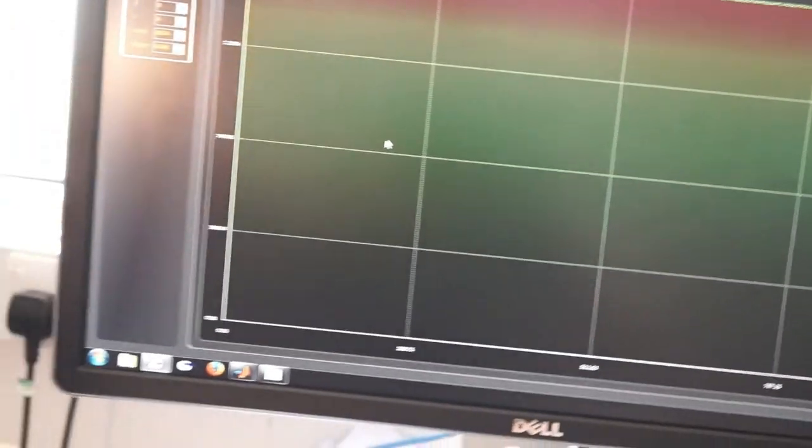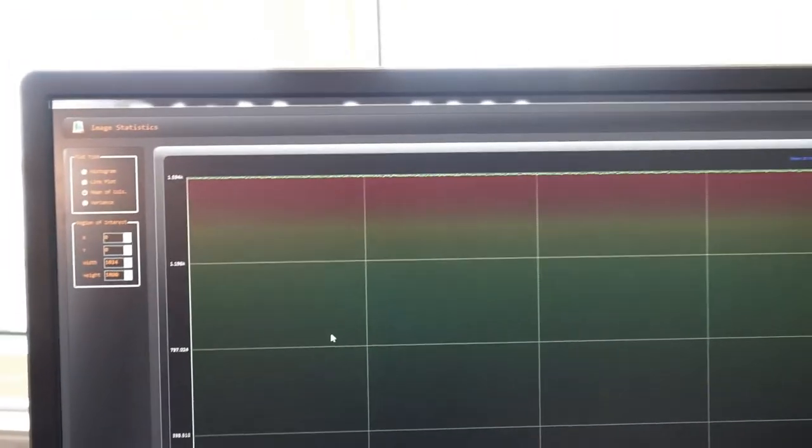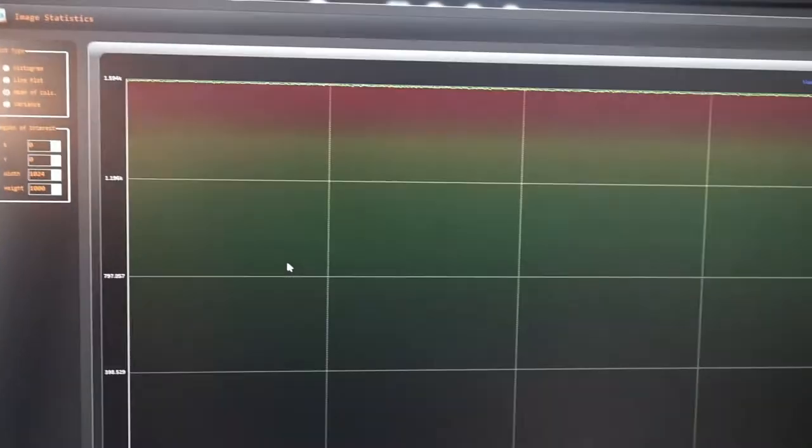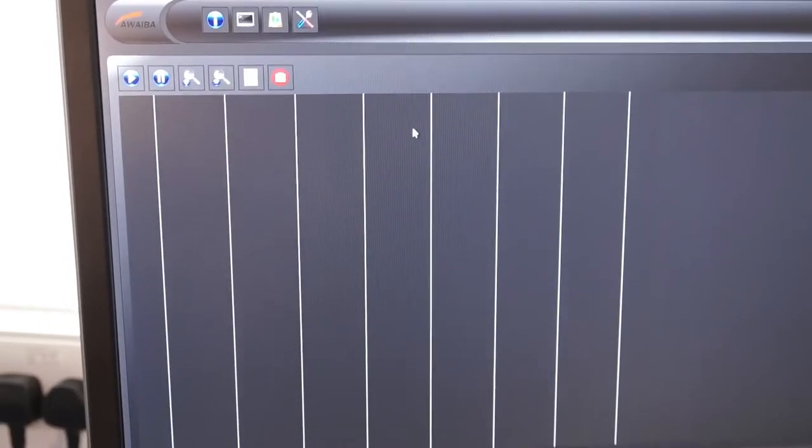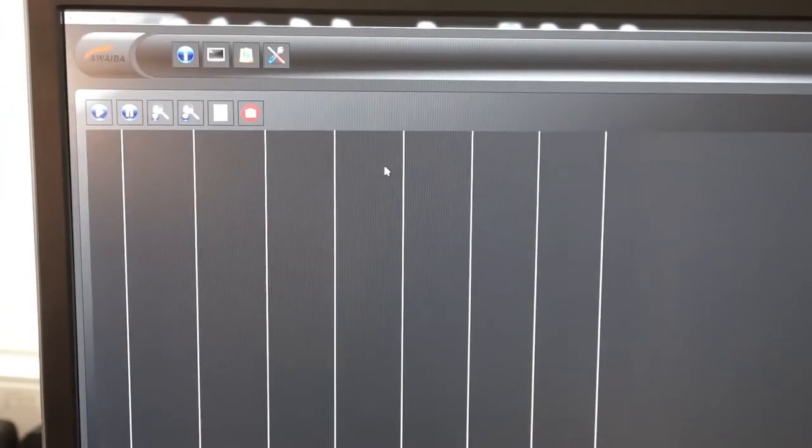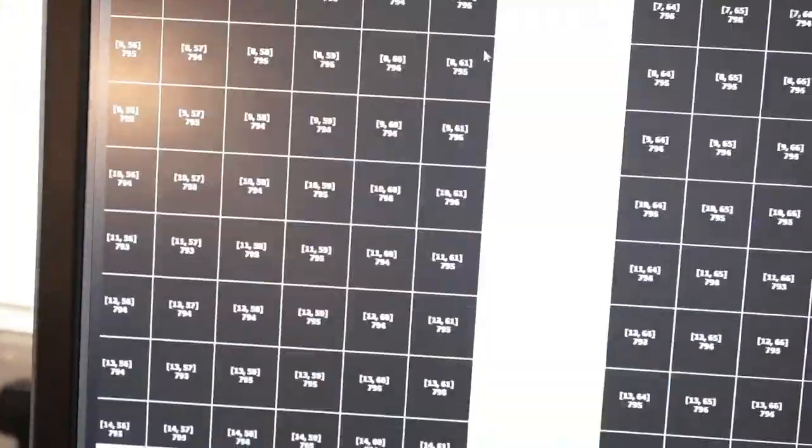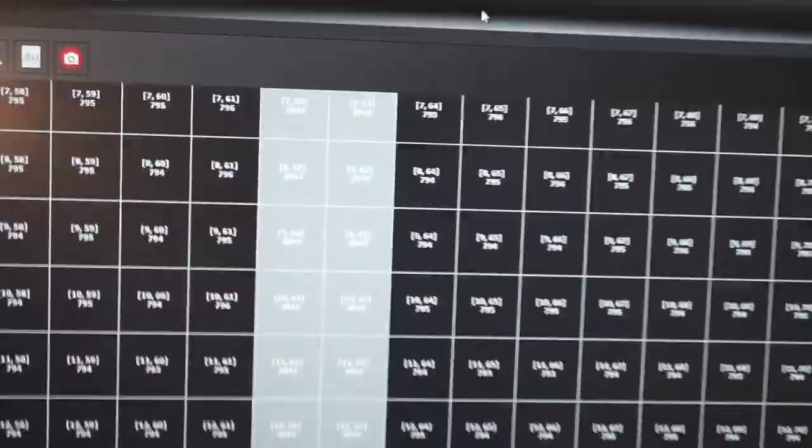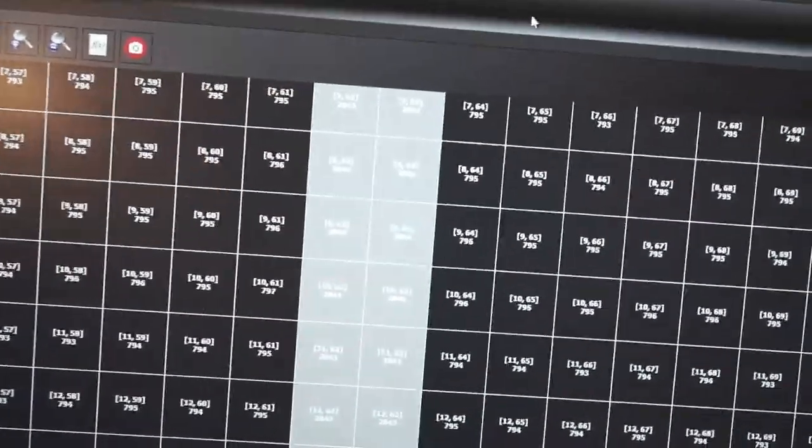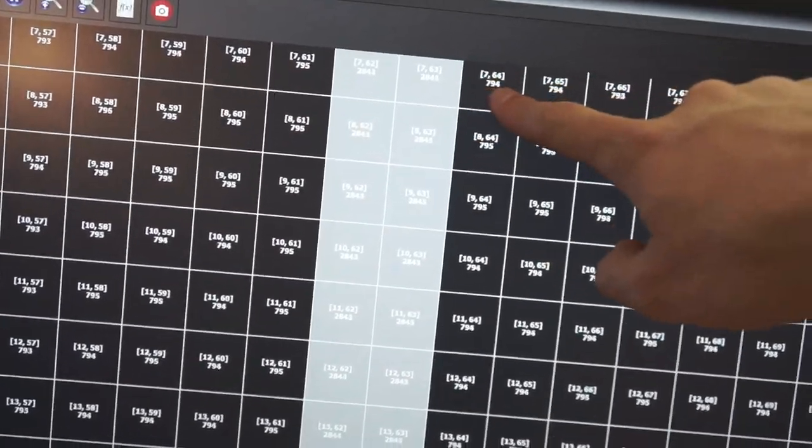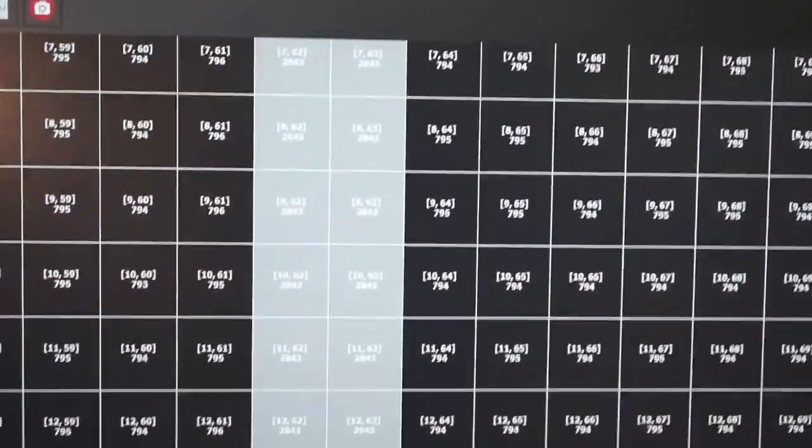What we can do now is try to show you the captured coefficients of the individual groups and analyze them a bit further. What I just did was change one of the SPI registers on the chip, which allows me to embed the captured coefficient of each ADC group into four of the columns - basically four of the most significant bits of the columns. What you observe on the screen at the moment are the correction coefficients of all eight individual ADC groups. If I zoom in closely, you can see there are two columns which are much brighter than the rest.